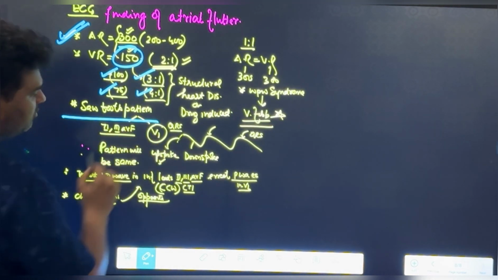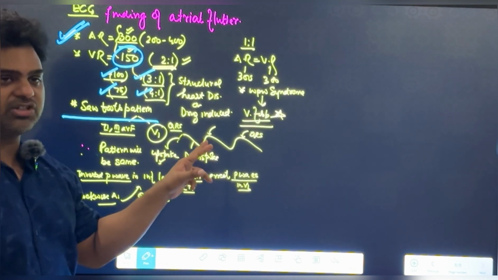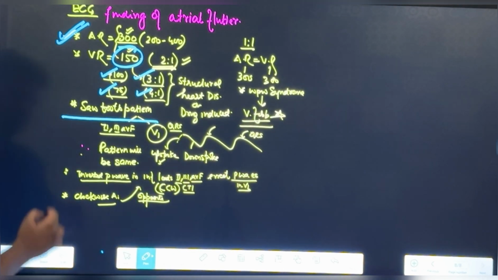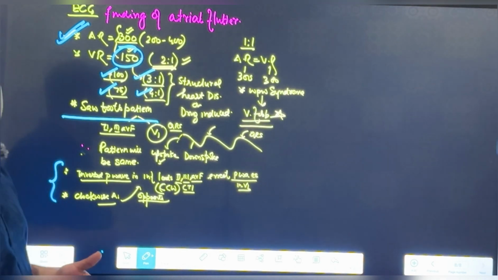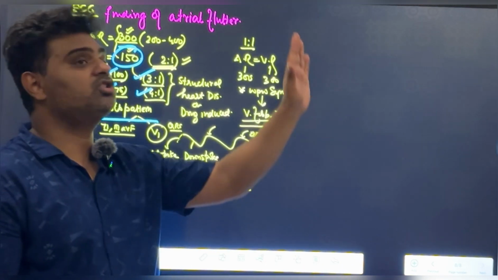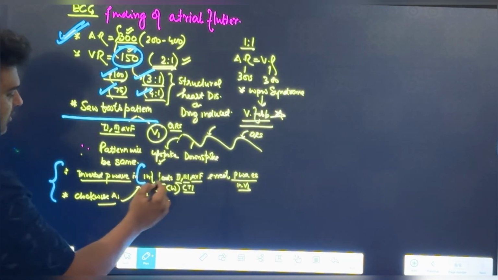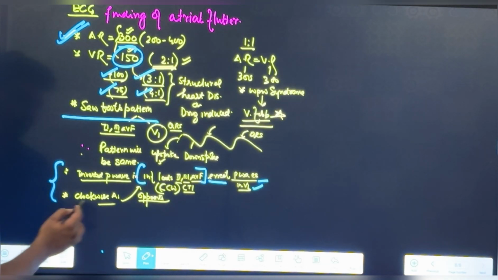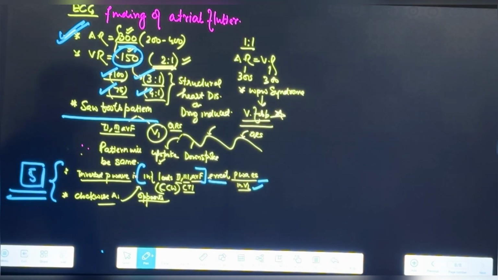Third, sawtooth pattern. What is the sawtooth pattern? I have shown you upstroke and downstroke. Upstroke will be more acute, downstroke will be less acute, and the pattern between two QRS intervals will be the same. Then these are the 2 points to differentiate counterclockwise from clockwise. In counterclockwise, the left atrium will be depolarized from downwards to upwards. So the inferior leads will have an inverted P wave, and an erect P wave will be seen in V1, and just opposite in clockwise. So these are the 5 points that you have to keep in mind to diagnose atrial flutter.